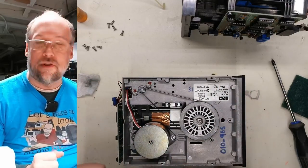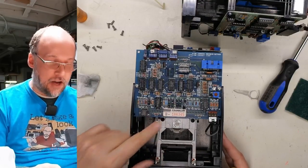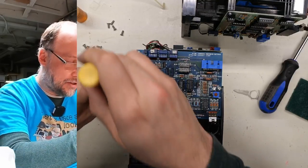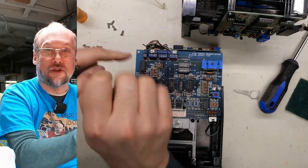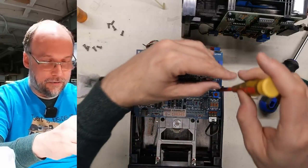If not, then we're going to have to do that Dremel trick to try to loosen this bearing up a little bit. So we can see here, looking to the top of the drive, that the serial number matches what was on that metal plate. So this is one of the original drives from the computer, and the Shugart one was obviously swapped out at some point with an older drive.